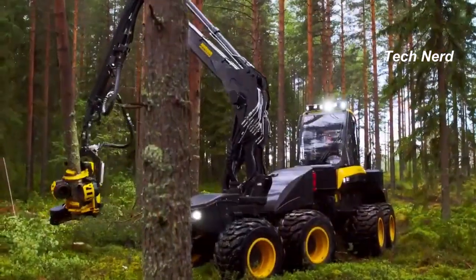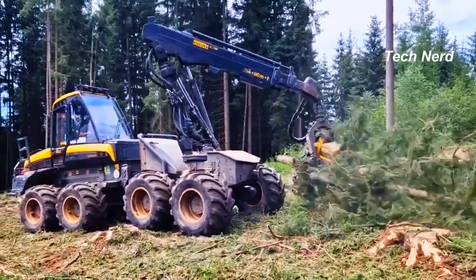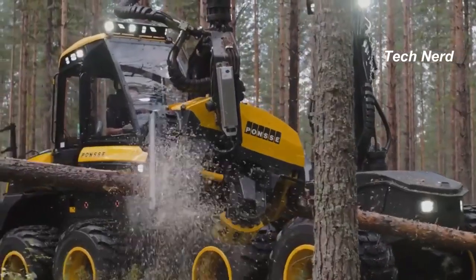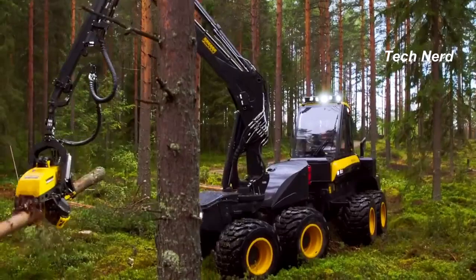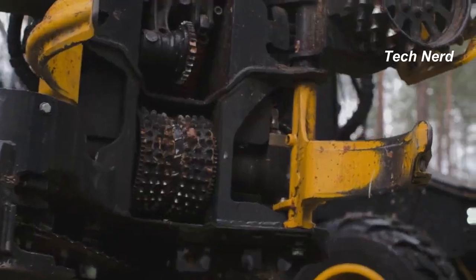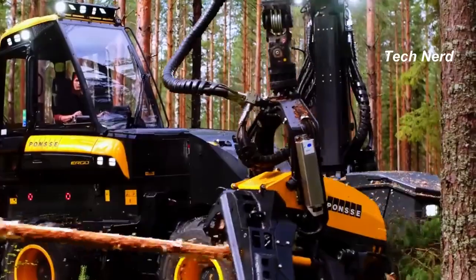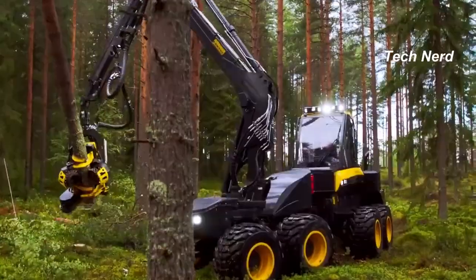The machine stands between 2.63 and 3.9 meters with 600 millimeters of ground clearance. It weighs 21.5 tons, powered by a 286 horsepower engine made by Mercedes-Benz and equipped with advanced transmission — the Ergo glides through steep ground like a tank. The telescopic crane is what makes the Ergo an impressive tree harvester; it can be folded away lower than the cabin itself, allowing for better maneuverability on the road.